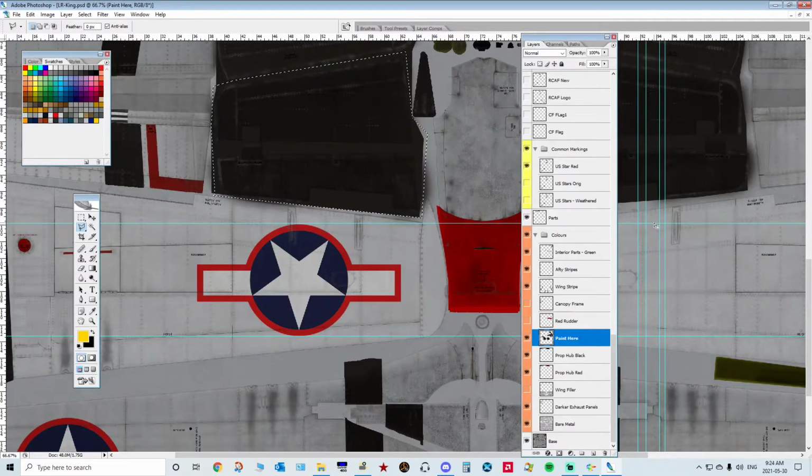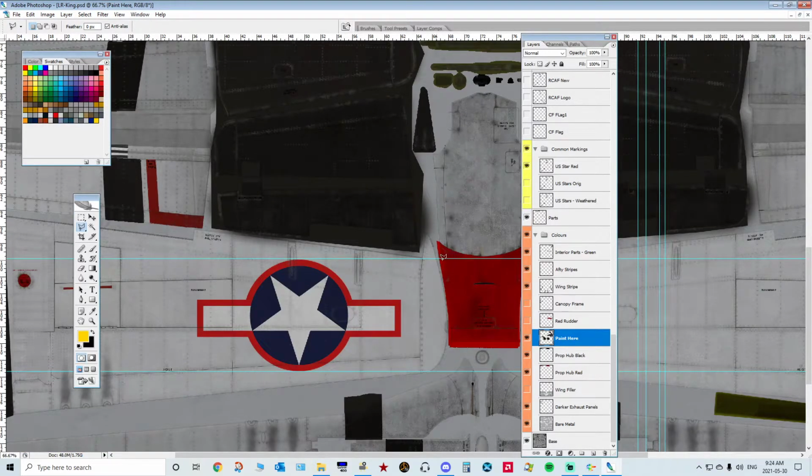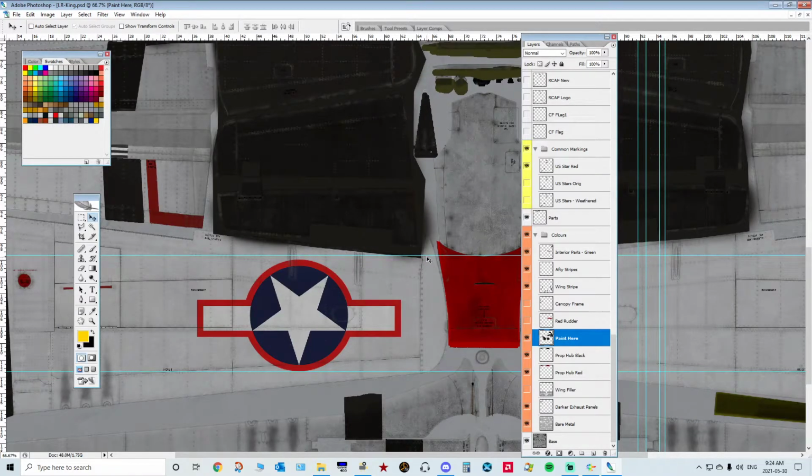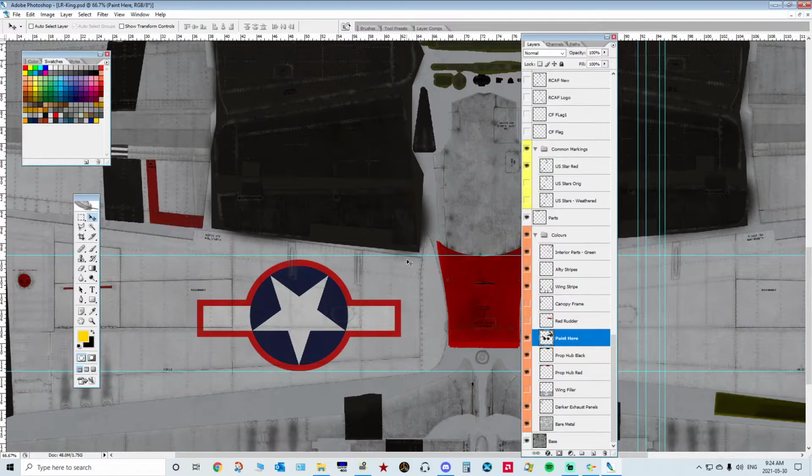There's guides you can put in if you want to paint along a line. So you can put these in. You can take them in, put them in, take them out. These are called guides. They only go horizontally and vertically. You can't turn them in angles, but you can use them to set your area even more precisely.